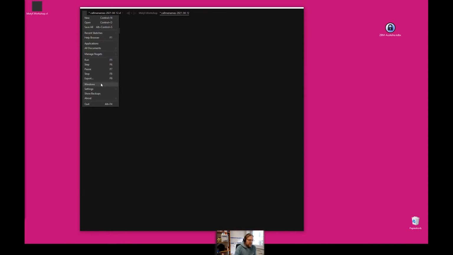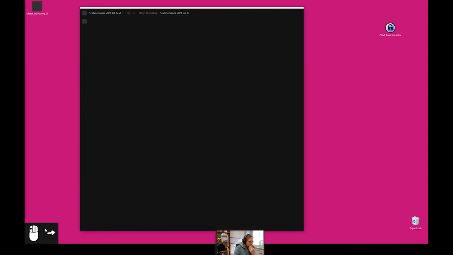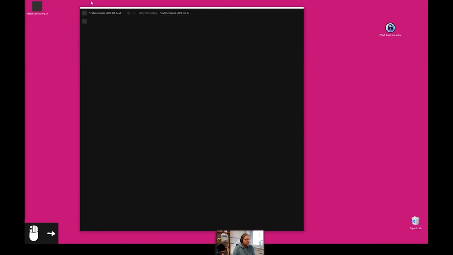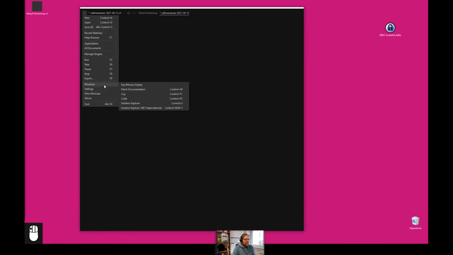Then we have some windows. One is really nice: the key and mouse display. I will enable it. It's then in the left corner, and you see what I'm doing. If I'm pressing keys like space or the mouse, it will show up. You just have to activate it when you start vvvv Gamma. So please, if I restart it and I forget it, just remind me so I activate it. It's often helpful when you visit other people patching.